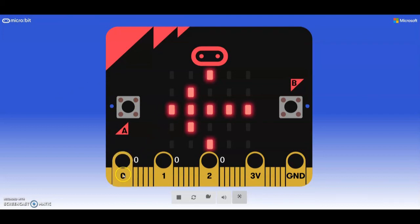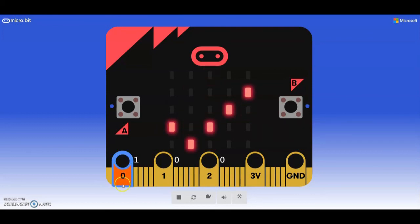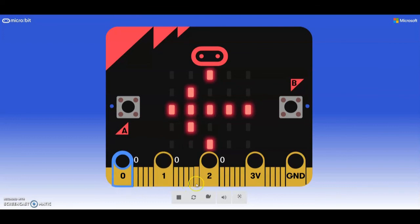Right now the pressure sensor on pin 0 is at zero, and if we change it to 1 it does show the check mark. The potentiometer at less than 350 shows the arrow to the left, and bumping it up shows the arrow to the right. We're not seeing the dark condition, meaning pin 1 is not less than 400.